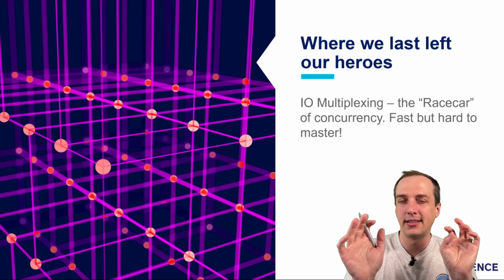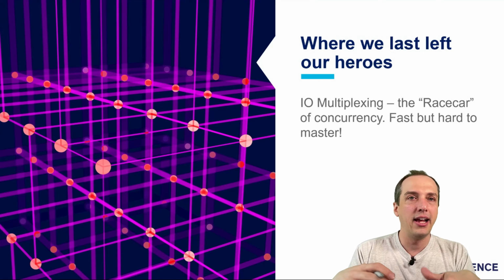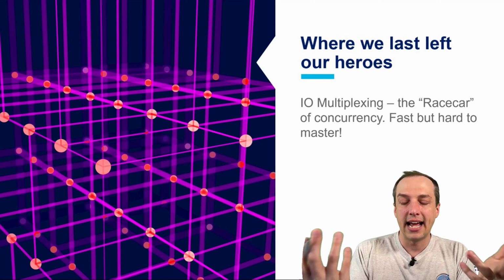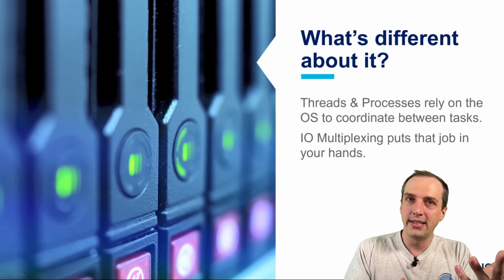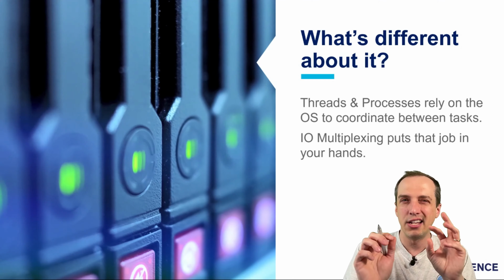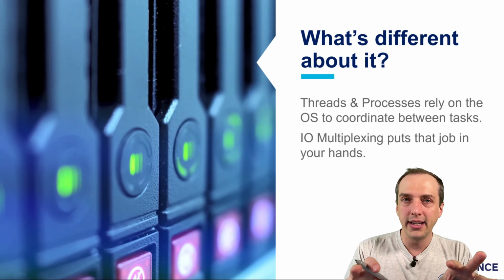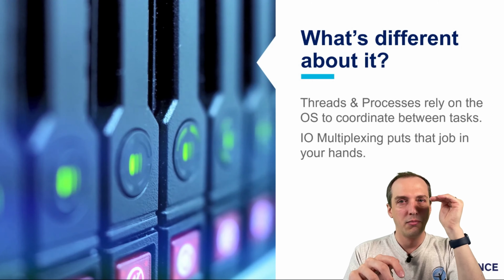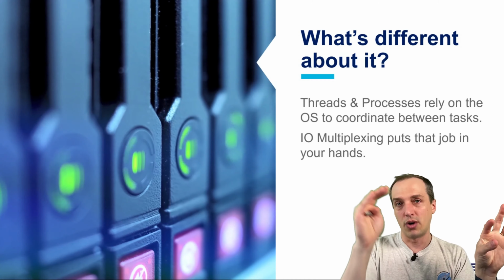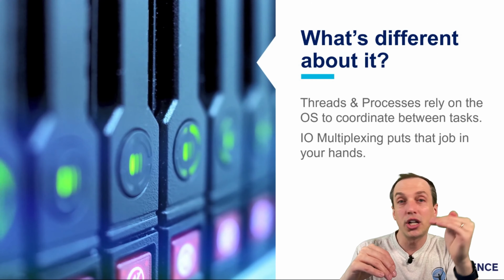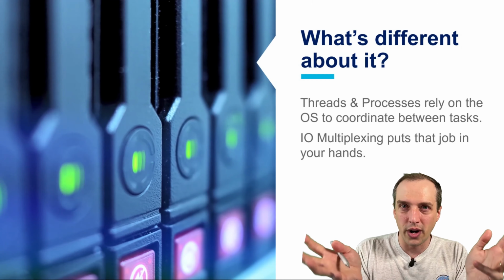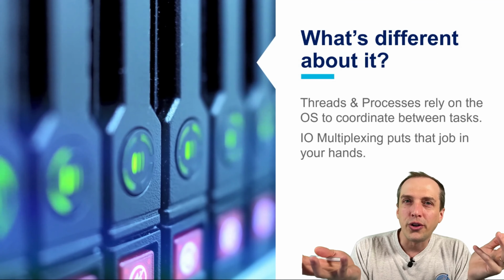But I/O multiplexing is much, much more complicated than a typical multi-threading or multi-process way of handling multiple tasks at the same time. This is because when we use threads and processes, we're relying on the operating system to do all of the scheduling for us. As long as we're doing our task correctly, the operating system is going to say, okay, this program is going to run in this order, and I'm going to take it off, and then I'm going to run something else, and I'm going to bring that one back on, and that specific chunk of code doesn't even need to know that it got swapped out. It doesn't even need to know that other processes are running at any given point in time. And that's useful for us as programmers.